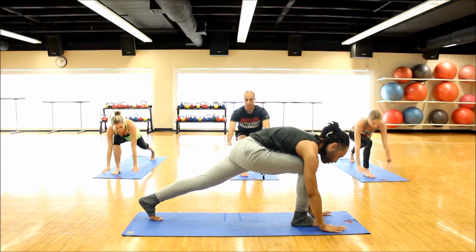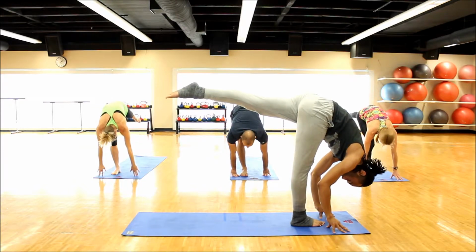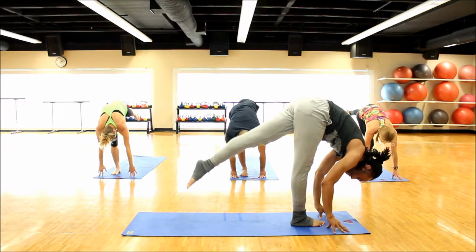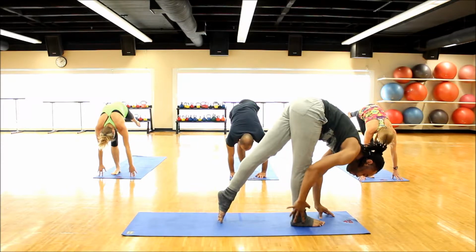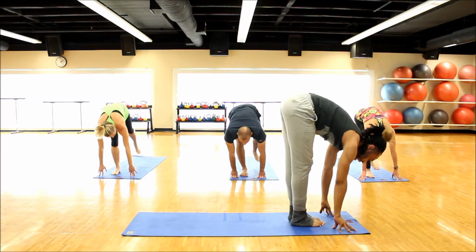Exhale, straddle the front foot. Press up into standing split. Let the neck hang, extend through the left big toe. Now you can always allow the back foot to stay on the mat. The goal is to just straighten through the front leg. On the exhale, both feet meet at the top of the mat.